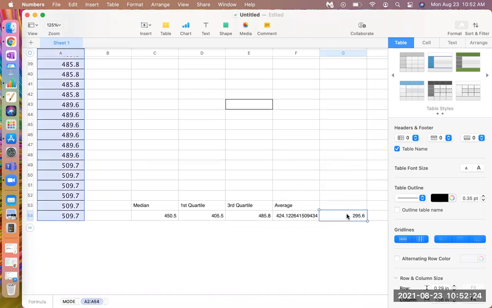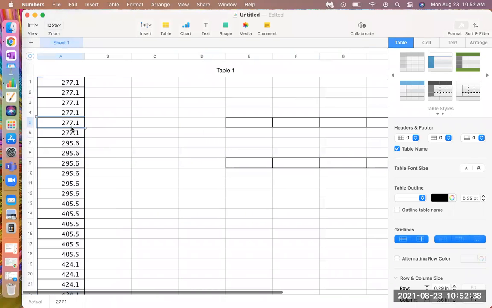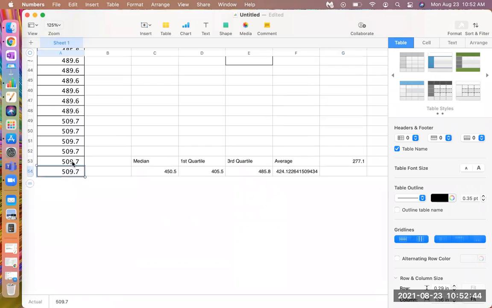I don't know why I tried to just copy and paste, and it didn't like that. It didn't like copy and pasting it. I'm not sure why. But I believe they're right that 277 happens the most, because it's 1, 2, 3, 4, 5, 6. And this other number happens a lot too.